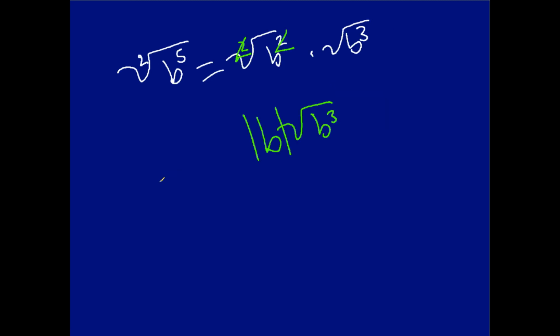Then in the next example, we were working just with variables, so we didn't have any numbers this time. It was the square root of b to the 5th power. And so we factored it out. When we factored it out, our goal was very clear. We want a square and a square root together with the same number. So the index and the exponent need to be the same number. We found that b squared will work with b to the 3rd power. And then we got our answer here: the absolute value of b times the square root of b to the 3rd power. The reason we have the absolute value sign is because the original exponent was even. That's why we did that.